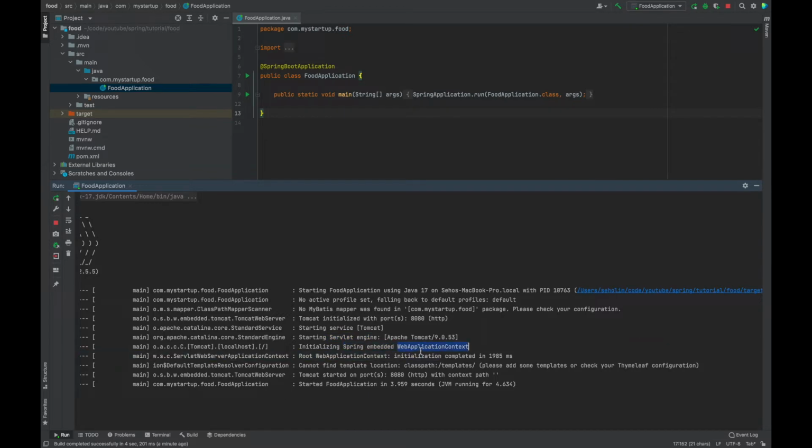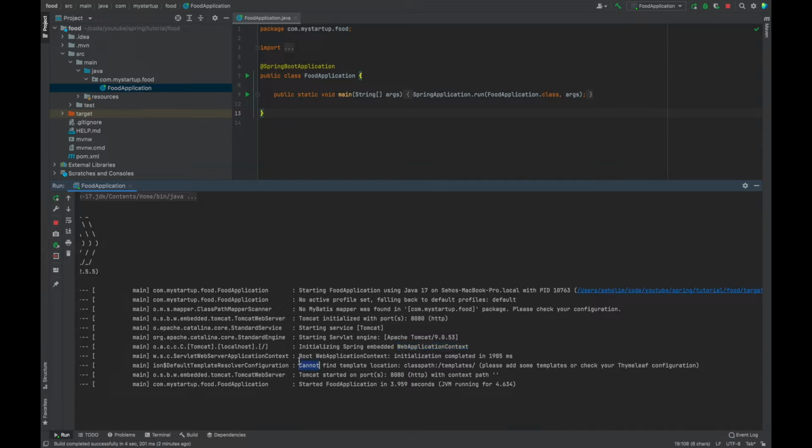Web application context is how Java Spring Boot knows some of the stuff that you are going to add later. For example, you have controller, model, service, then Spring Boot has to register those as beans, so that Spring Boot knows which controllers to call, which service to call, or something like that. That's what it is.